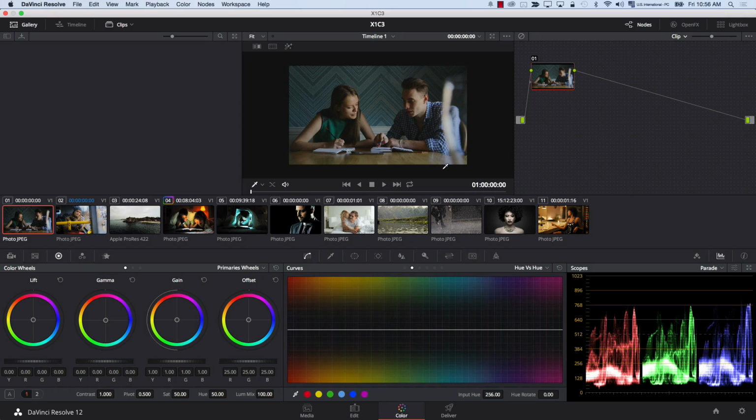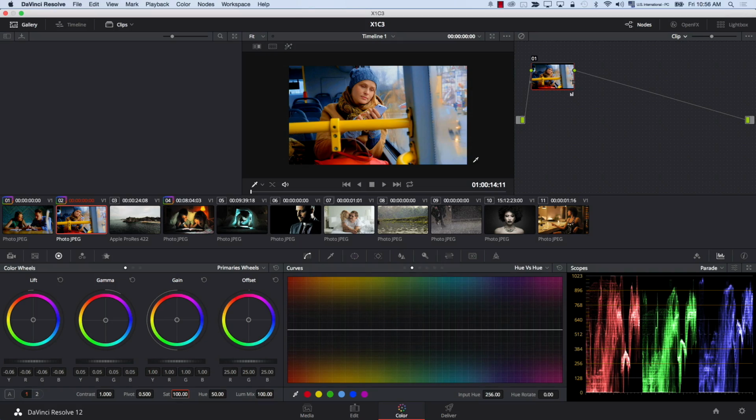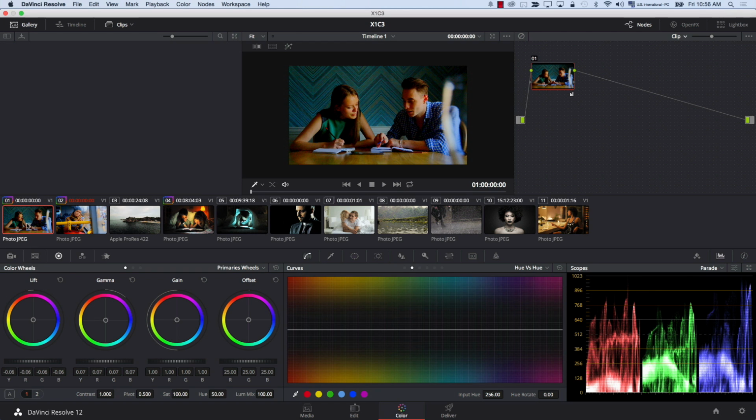So let's take a look at this image, for example. I'm just going to correct it really fast. I'm just going to increase the gamma, bring the lift down, increase saturation, come to the next one, maybe the same adjustments: gamma, lift down, increase saturation. And on all of these images, I need to desaturate the shadows. So what I usually would do is add a node on this image that desaturates the shadows, come back to this image, and add a node at the end to desaturate shadows.